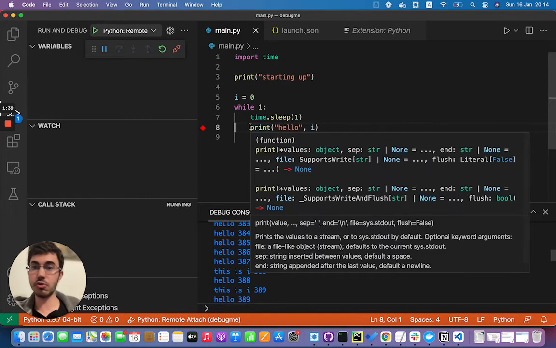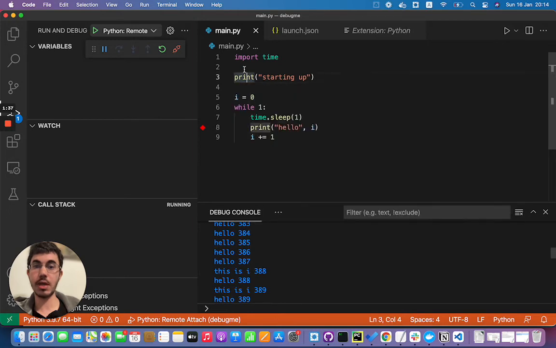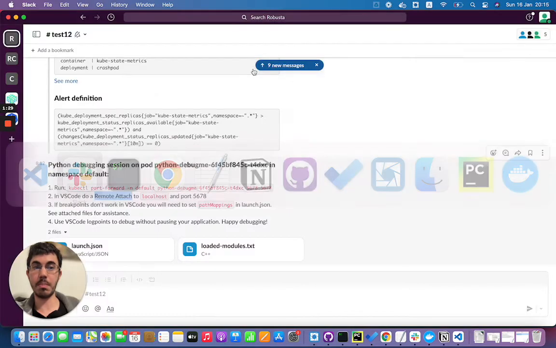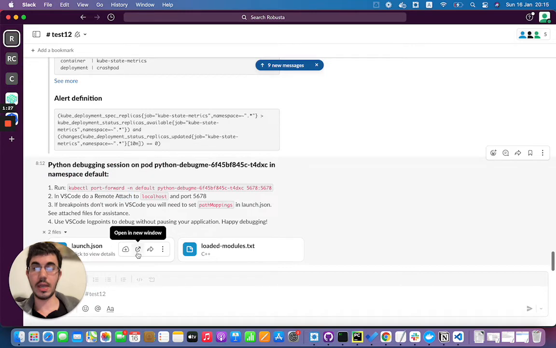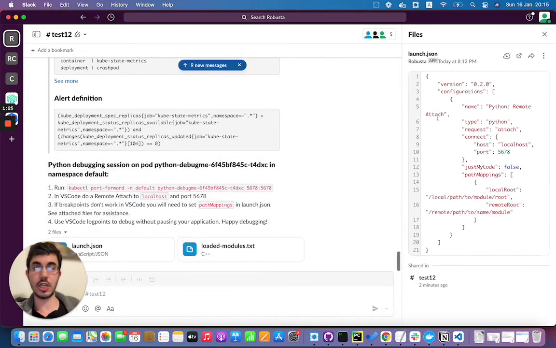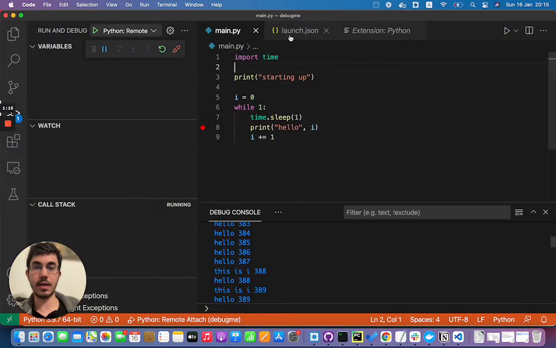Now, this is really all there is to it for the most part. Sometimes what you're going to find is that the basic setup won't work, so you have to do 2 additional steps. For both of those, I'm going back over to the Slack message, and I can see here there's a launch.json file. So I can copy that from over here. There are really just 2 differences though. The first is this just my code setting. So if something doesn't work, then you copy in that just my code setting.